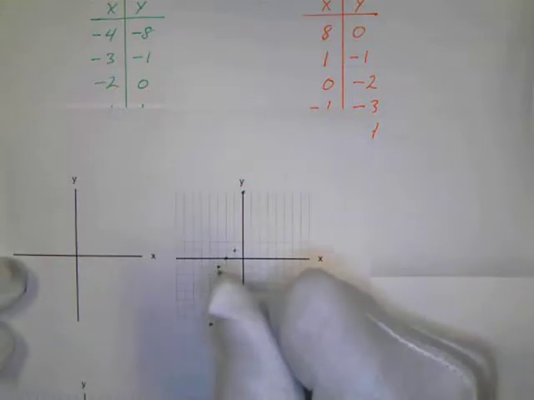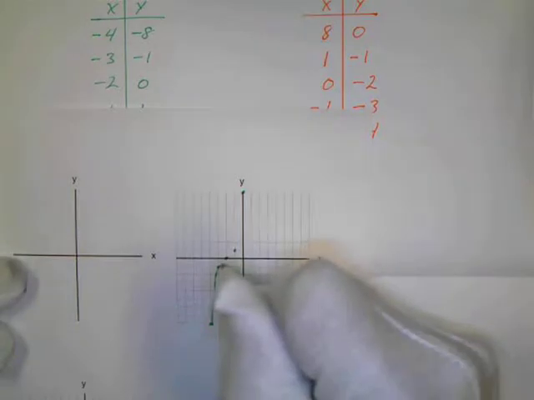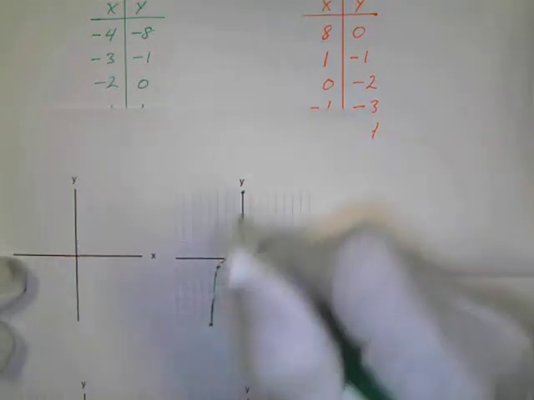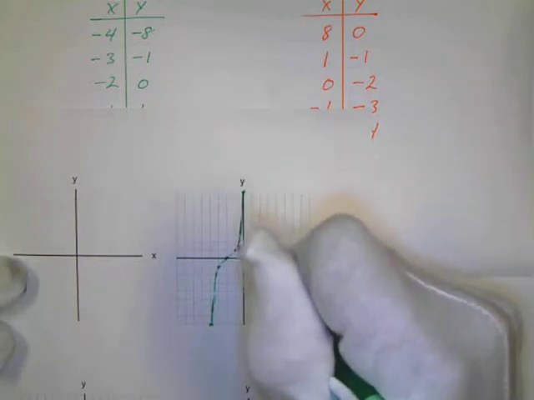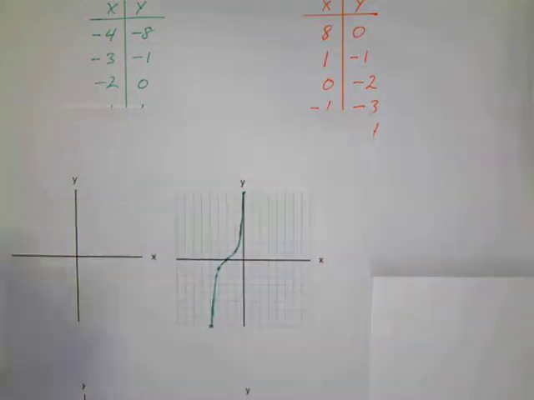And remember, it's a cubic, x cubed, but it's x cubed just shifted over 2 to the left, because it's a positive 2, so it shifts over 2 to the left. And it goes like that. There we go, something like that. Okay, now let's look at the inverse function. I'll put those points down.